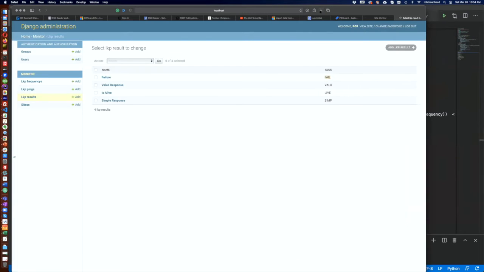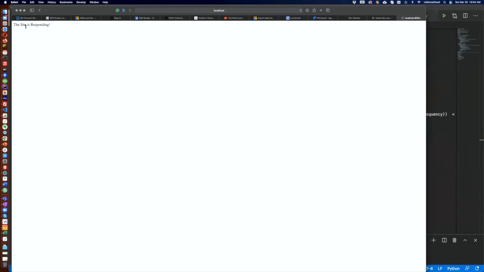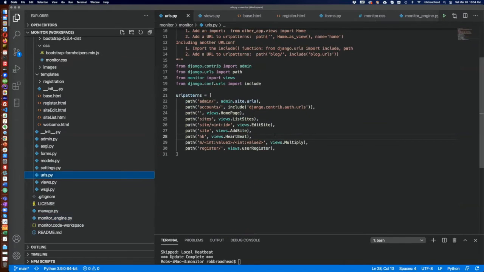Let's see, create a window. If I go hit that, this is what I'm going to see normally. Got something very simple. And I built this, this and the other one. I added 2 little test URLs to my site. So HB is just this heartbeat. And this is something you may want to do for your sites.